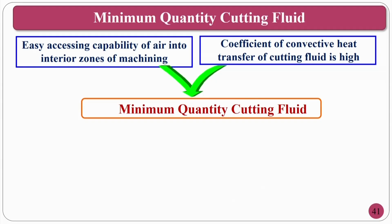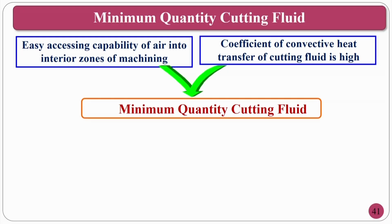Okay, what is minimum quantity cutting fluid? It is nothing but you have a cutting fluid and highly compressed air. Both mix and come out as droplets, nano size or micro size droplets, an atomized mist. Why are you mixing? The convective heat transfer coefficient of the cutting fluid is very high. At the same time, the convective heat transfer coefficient of air is very low. But air is a gas, so it can penetrate into the seizure zones of metal cutting or grinding, whereas a liquid cutting fluid cannot.